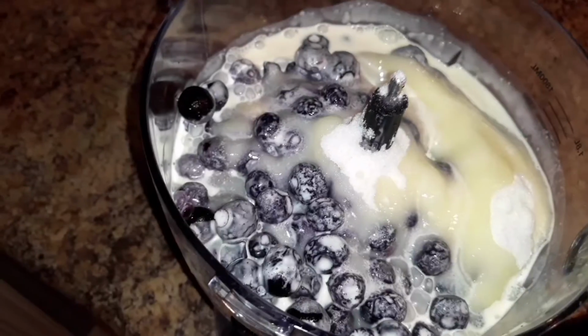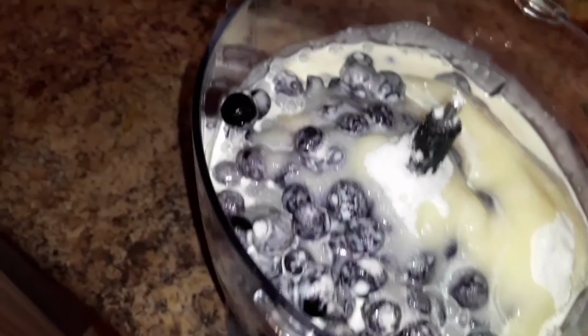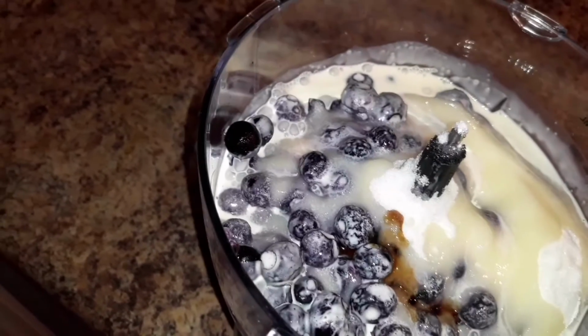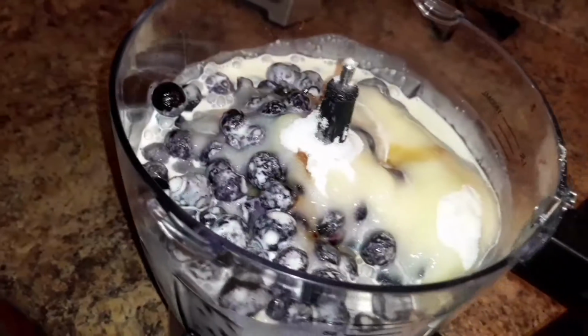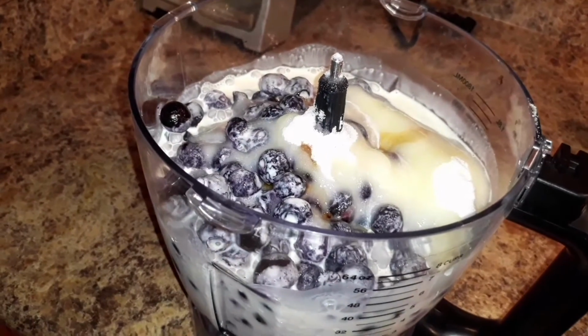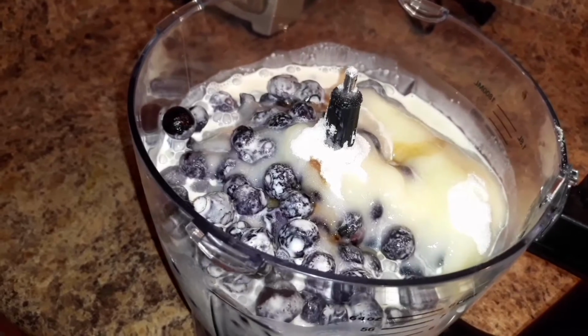And then we are going to add a few drops of vanilla essence. You don't need to add too much vanilla essence, otherwise it will spoil the taste. So just add a few drops.